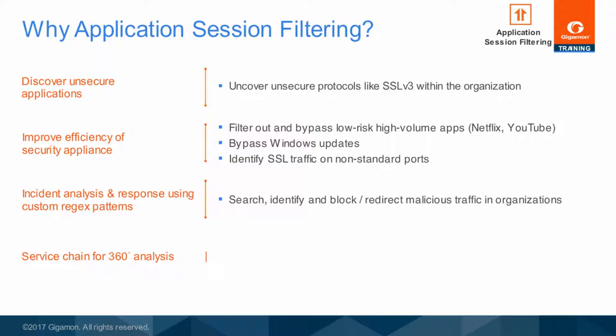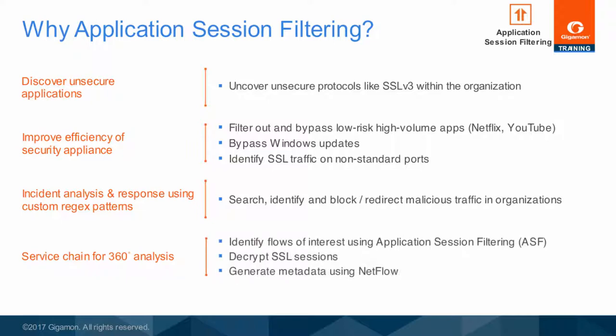Because application session filtering is one of many GigaSmart features, it is possible to combine or service chain multiple actions so that selected traffic can be appropriately optimized before delivery to tools. Optimizations such as generating NetFlow or decrypting SSL after duplicates have been removed, or by stripping VXLAN headers before load balancing the traffic and sending it out to the tools can be configured. For more detailed information about GigaSmart Adaptive Packet Filtering and Application Session Filtering features, refer to those training modules.